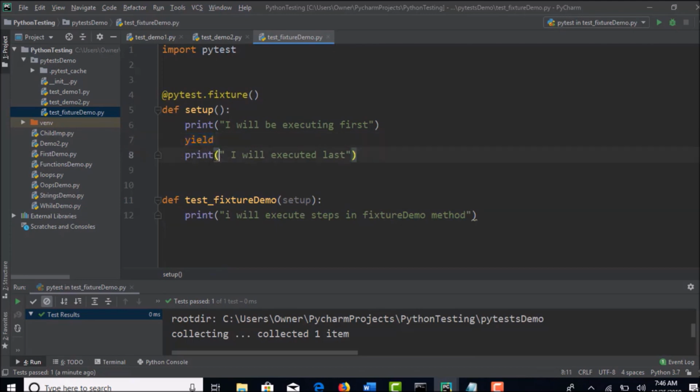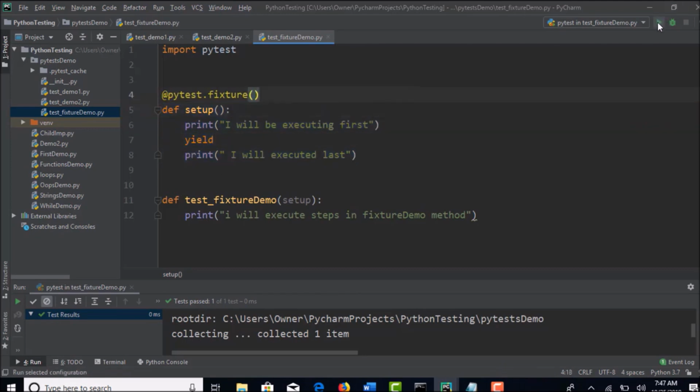That means post-test teardown methods will be run after yield, and prerequisite setup methods will be run before yield. Python takes care of it automatically, so you can wrap all the setup and teardown in one method by separating with a yield statement, and at runtime pytest takes care.